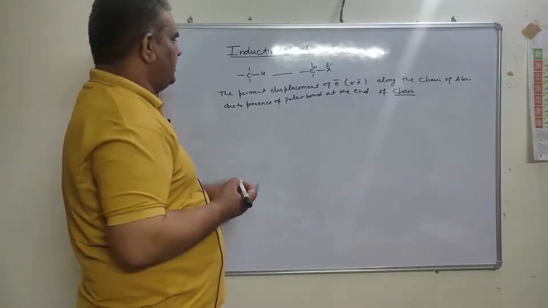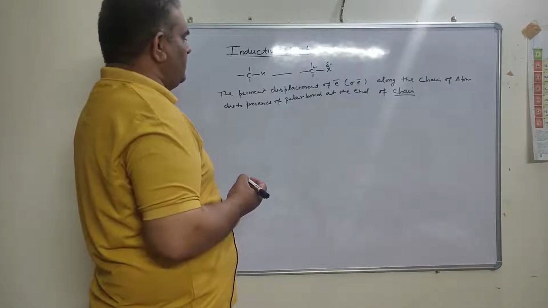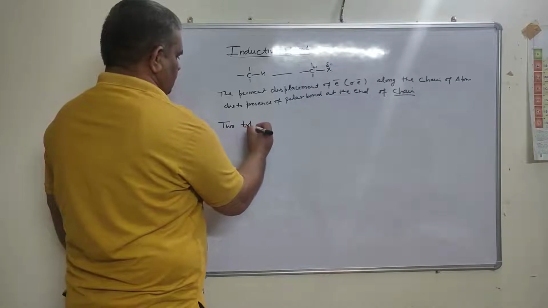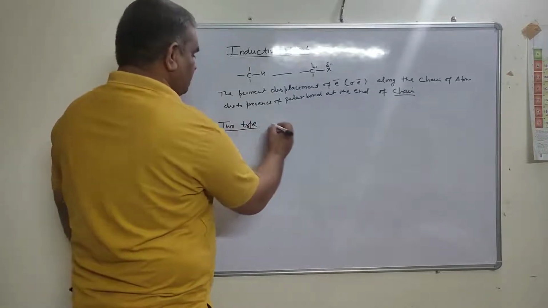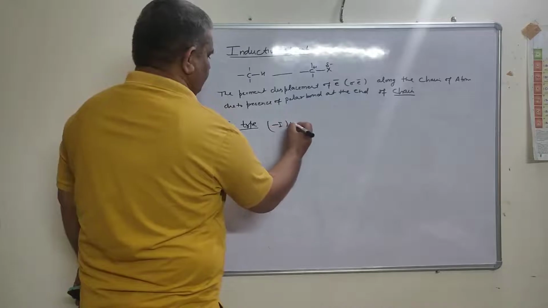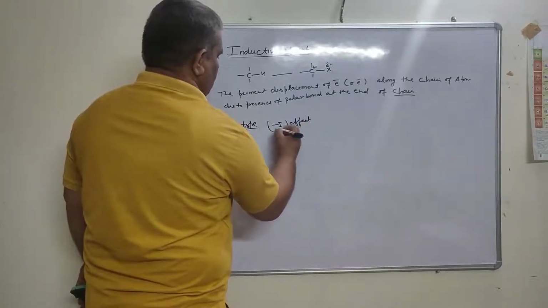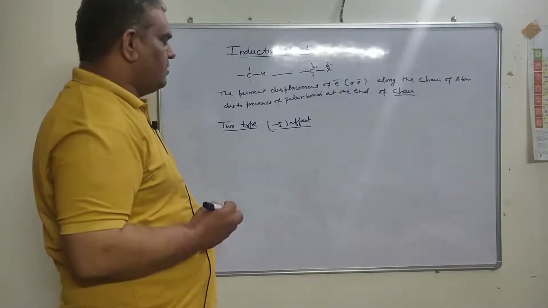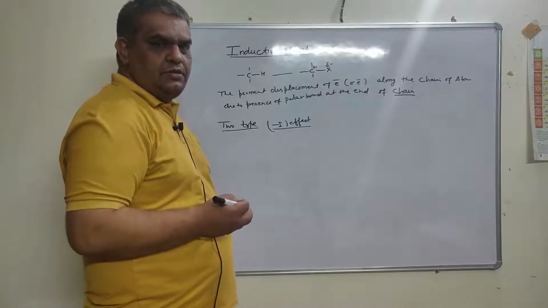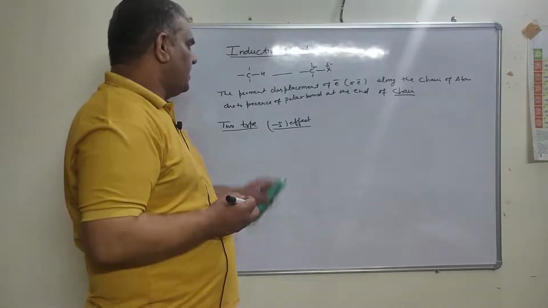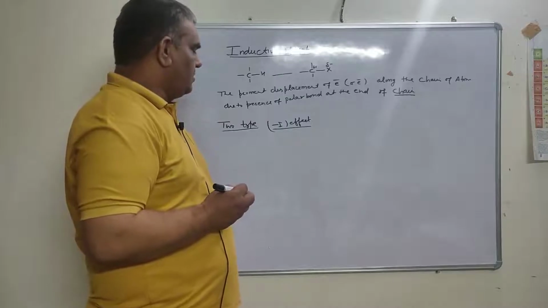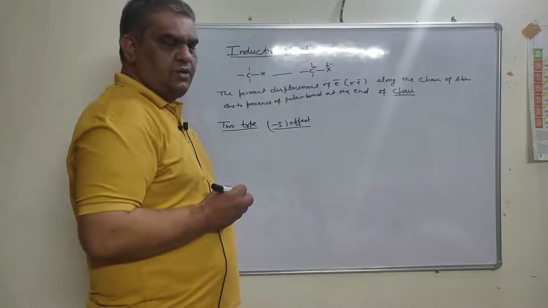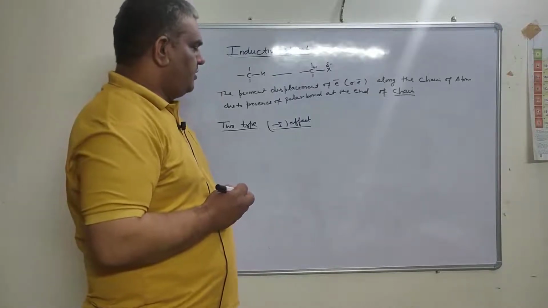and becomes negligible after that, and it is of two types. The minus I effect: that atom or group which has greater electron attracting capacity than hydrogen is said to be an electron withdrawing group, the minus I effect. And the decreasing order of minus I effect is NR3, sulfonic acid, nitro, cyano, fluoro, chloro, bromo, iodo, and so on.